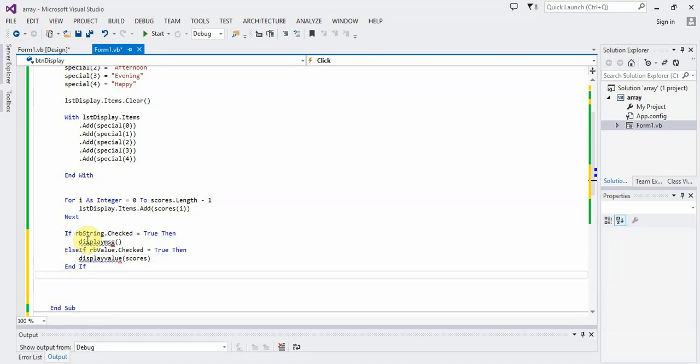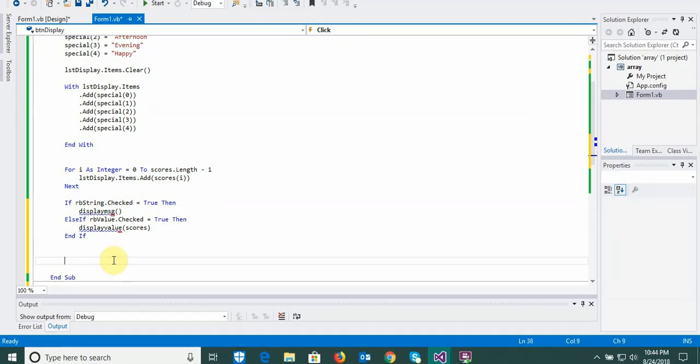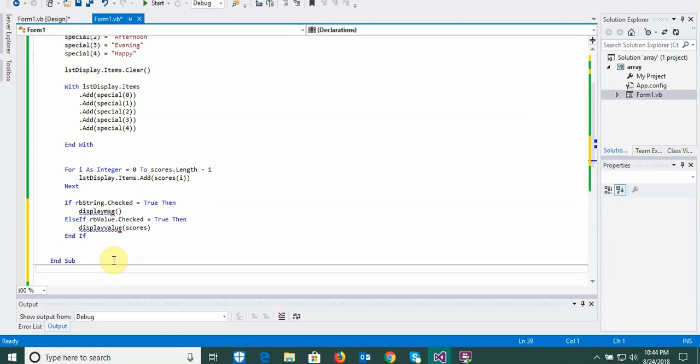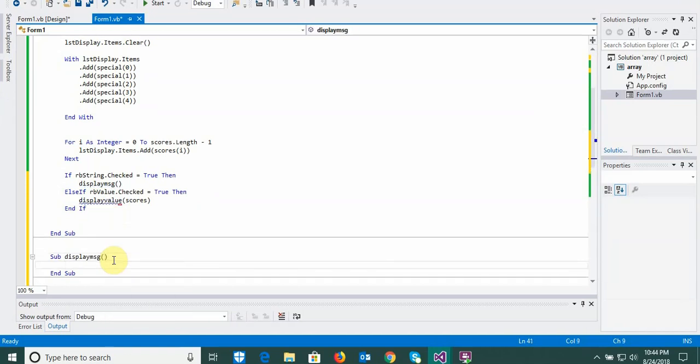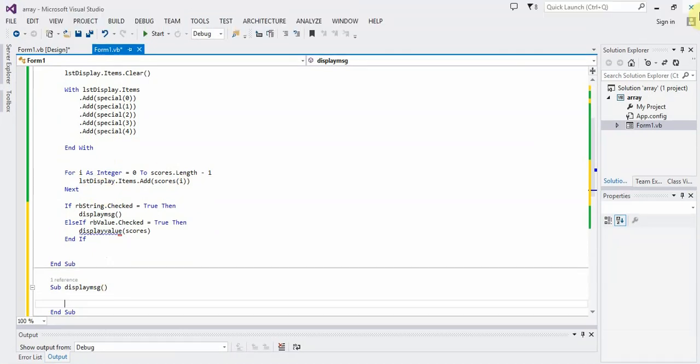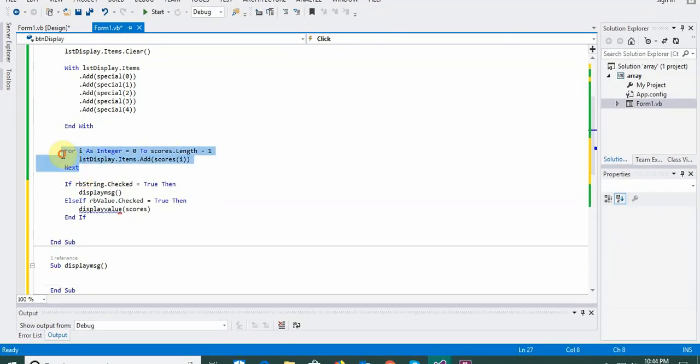Right, so now you start with sub procedures. Sub display message, and it will display all the elements in the array.